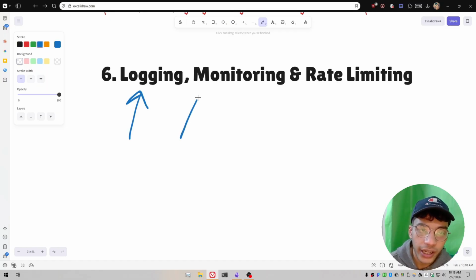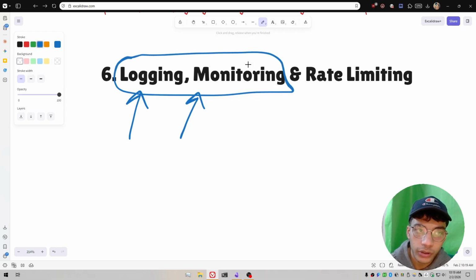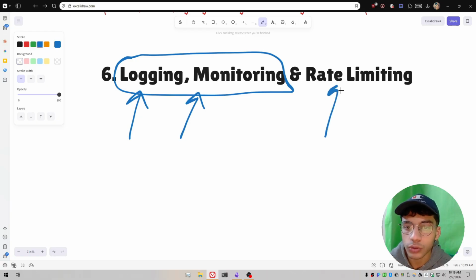This works hand in hand with monitoring. You want to have good logging and good monitoring systems on all of your file uploads and file access requests and stuff like that. If you have good logging and monitoring systems in place, you can very quickly detect who's trying to access a file, who's trying to act maliciously on your server, and you can deal with that pretty quickly. This is also just great for debugging. If you don't have these things, then you're going to have a very hard time debugging your application when something inevitably goes wrong. So make sure you have these systems in place. Now, along with that, you want to have rate limiting as well.